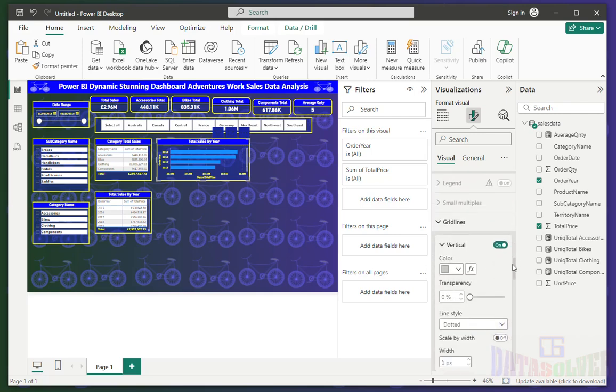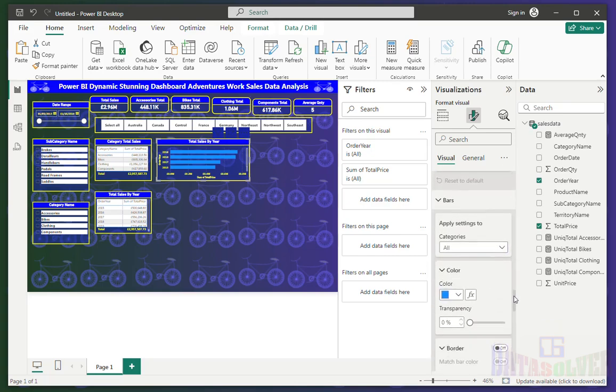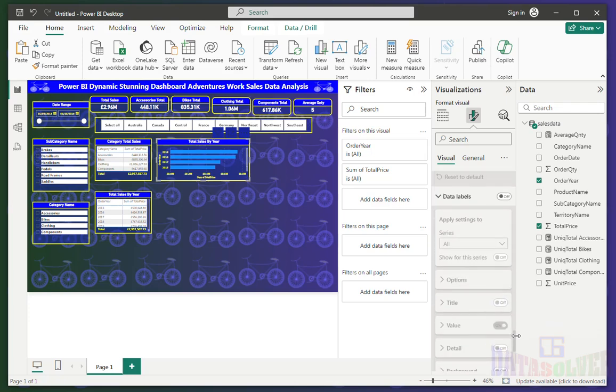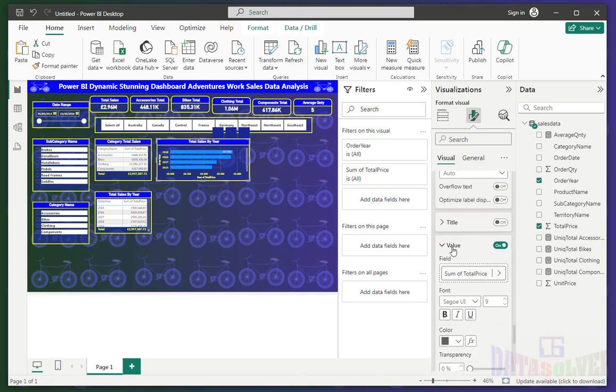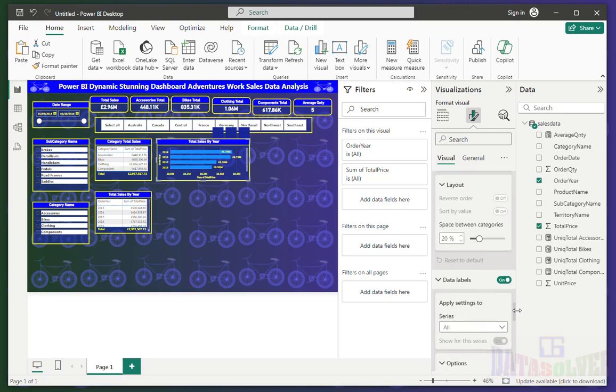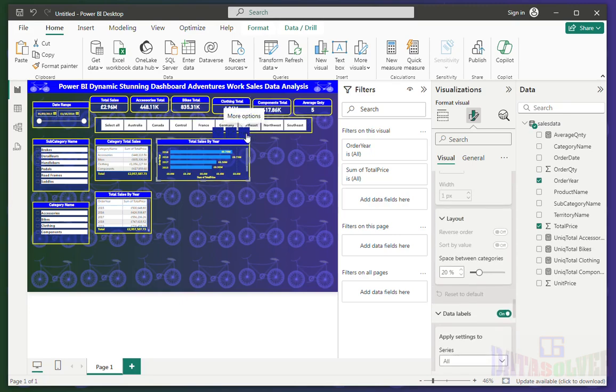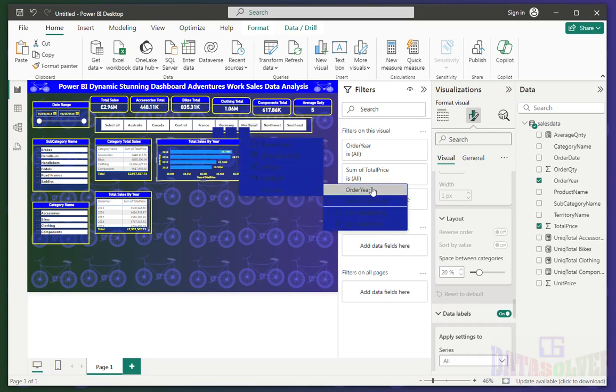Another thing to do here is the label. You want it to be visible, and you want the value to be yellow as well. Make it bold as well. That's it. So based on our colorful dashboard, we need to change this bar to a different color we want. And before we do that, we have to sort by the year.